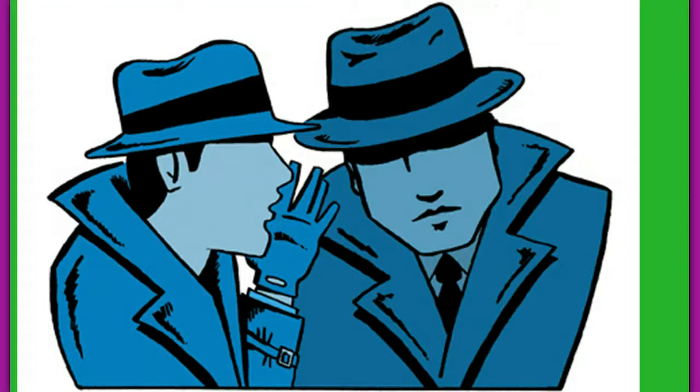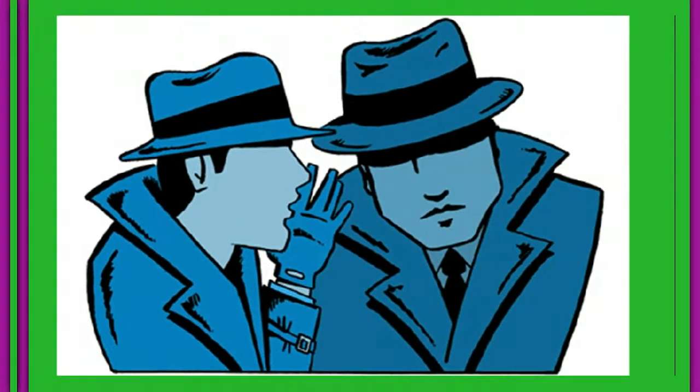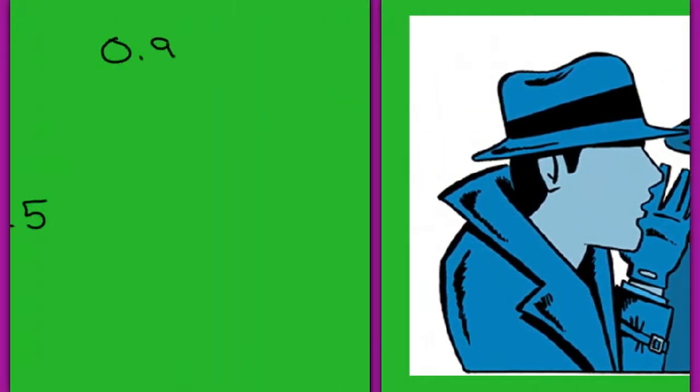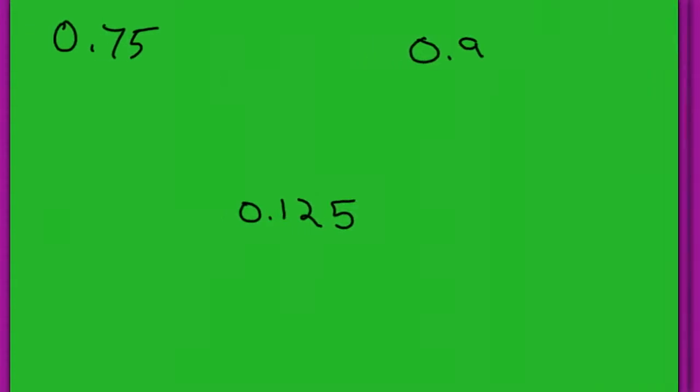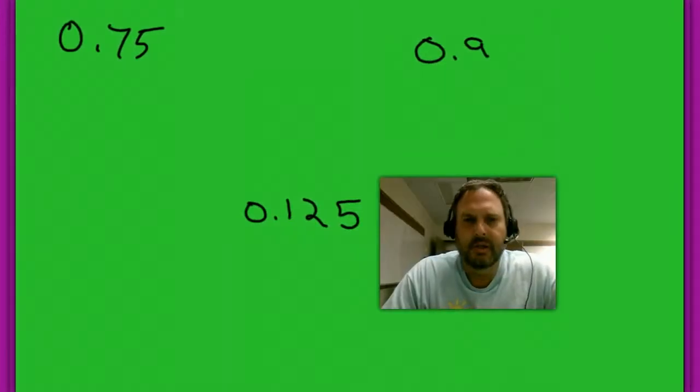So one way that spies keep themselves safe is to use the art of disguise. And in today's lessons, we're going to think about that concept of spies and how they use disguise. Okay, ladies and gentlemen, here we go again. Starting with our analogy that a spy is to a disguise as a decimal is to a fraction.